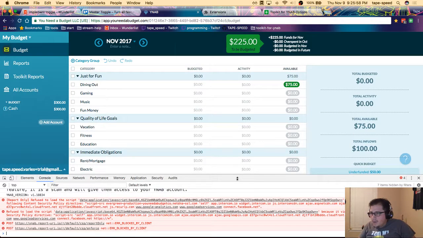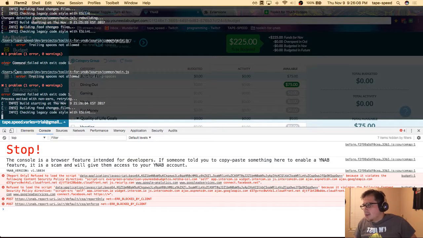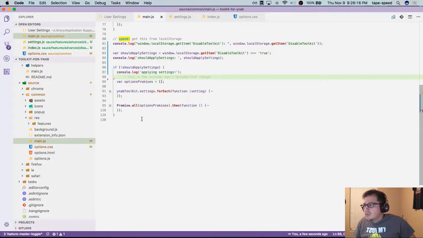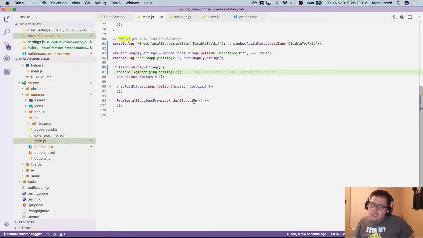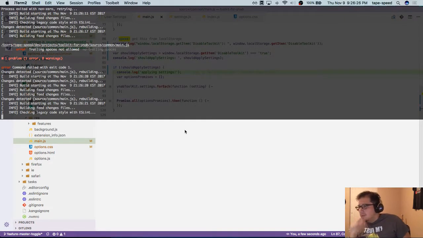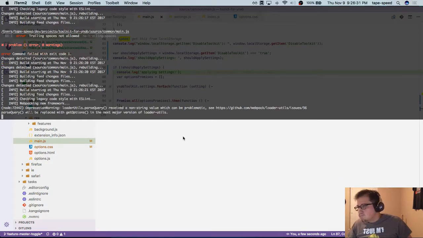Actually, I think I learned. Oh, I think once we have those enabled, we should be able to track where that's coming from. So similar to these, we'll be able to click onto the file, and then we'll add direct breakpoints instead. Trailing space is not allowed. Trailing spaces. That is strange. Okay. Yeah, I was complaining about line 88. Whatever, that's what you want. That's what we give you.